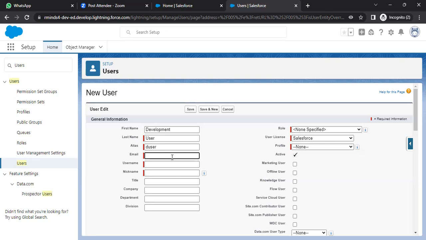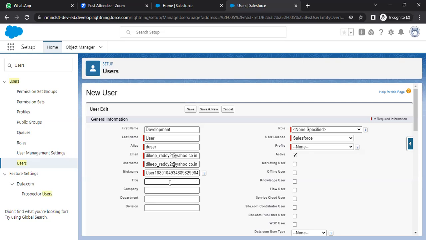So I'm going to give it as, and username and nickname are populated.